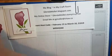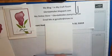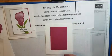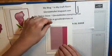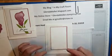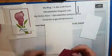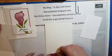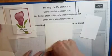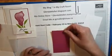So the first thing we're going to do is, there's the card base, and then we're going to layer the piece of Berry Burst onto the front and center it, and then the vellum goes over top like that, and then after we stamp the white one, it's going to layer on there like that. So when you're attaching vellum, you have to be careful because you can see the adhesive through vellum, so we'll put the adhesive underneath where the white piece is going to layer on top of it. Let's get some adhesive on my Berry Burst layer and center it on the card front.